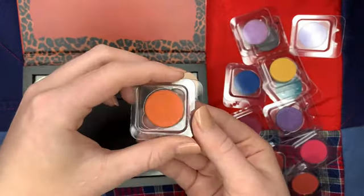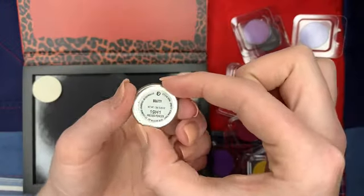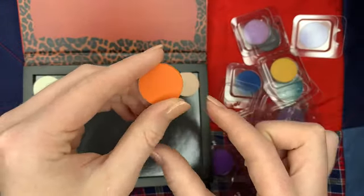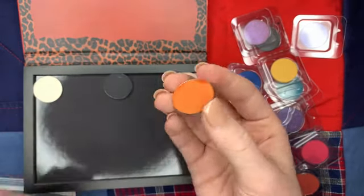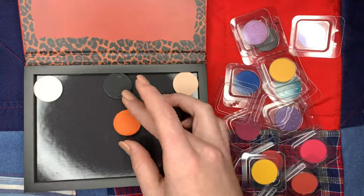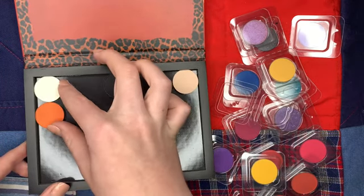Okay, so the next shade is this orangey color. It's in the shade Bratty. It looks like this. I feel like for orange, it can be an all year round type color. So I definitely wanted to get this just because I don't really have that many oranges in my collection. And I feel like we can always use them, you know?